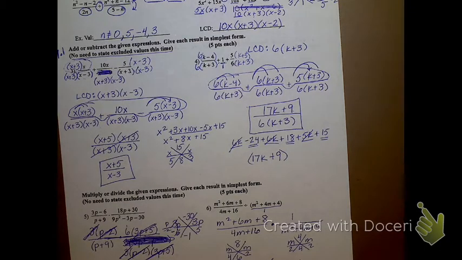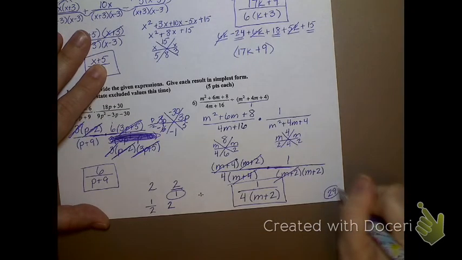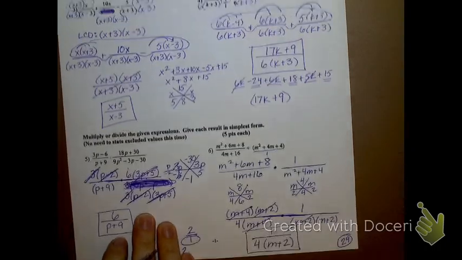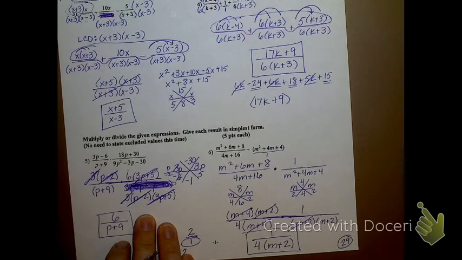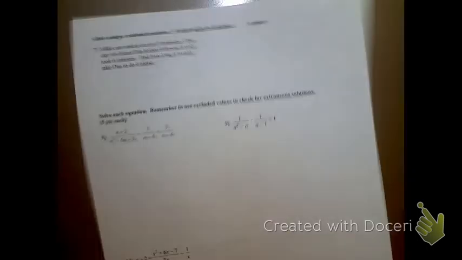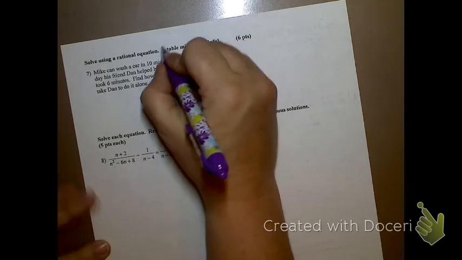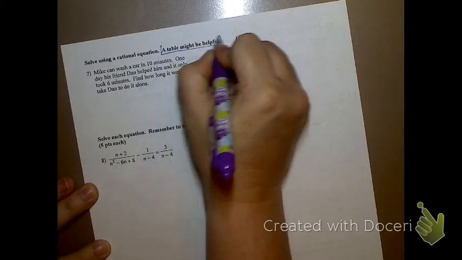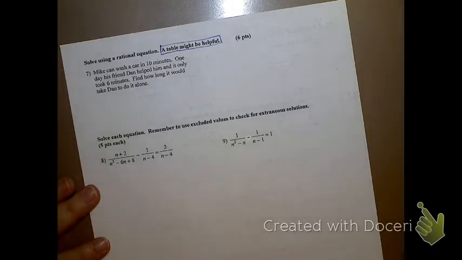Okay? So the front side of this test was worth 29 out of the 50 points. Or if you want to think about it percentage-wise, that's a 58 out of 100 on the front side. Okay? All right, back side. Big hint right here. A table might be helpful. We did tables when we did this. This is section 9.3b, if you want to look back in the videos or the notes.